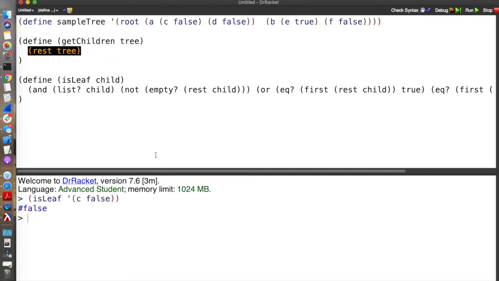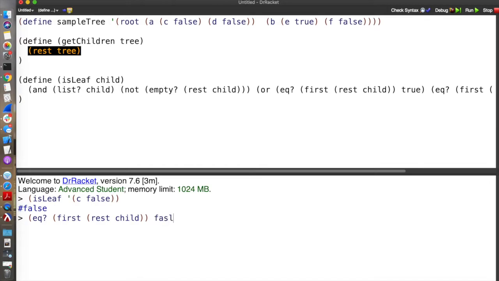Let's see if we can figure this out. So, is equal first rest child, true.